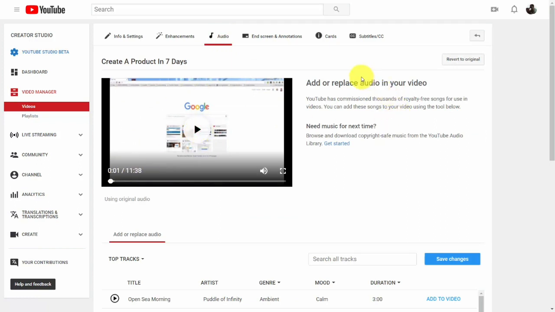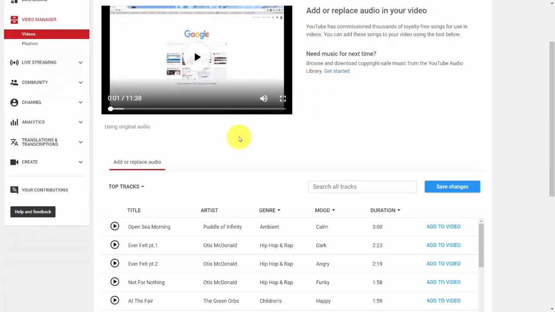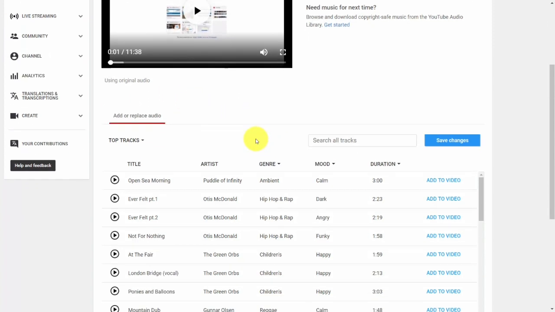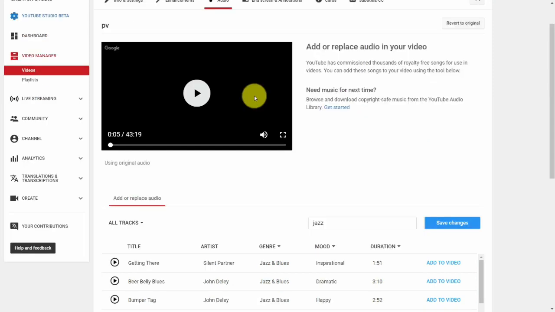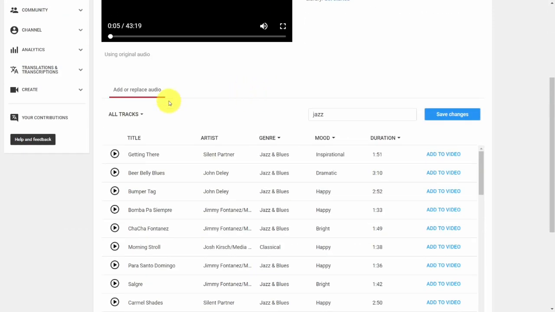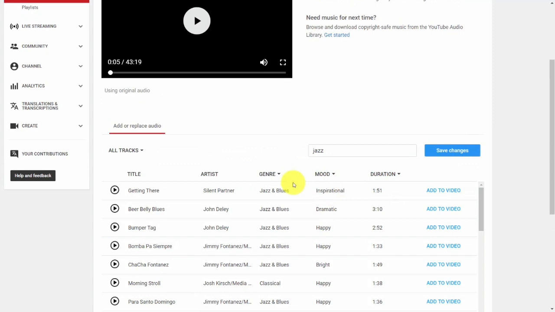your video. Now, you're not going to be able to add anything from your personal computer to your existing video, but you will be able to add music that is already available on YouTube as either background music or to replace certain audio. So, for example, one of the things we can do is choose some kind of audio. And if you want to search for a particular genre of music, you can do that by writing this genre in this area, and then you'll get all of the tracks that are going to be related to it.